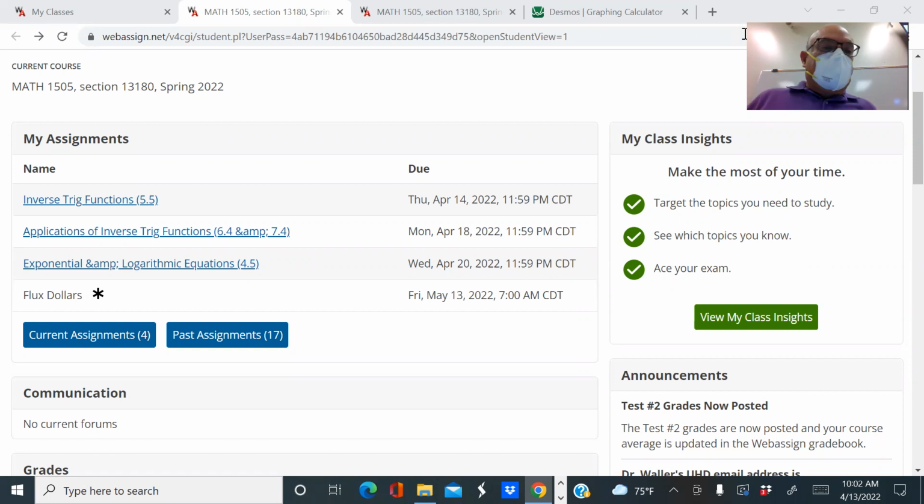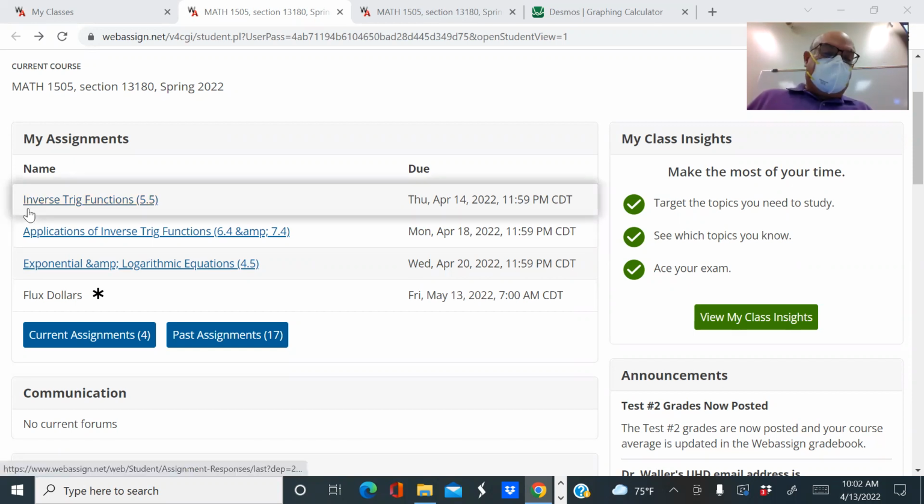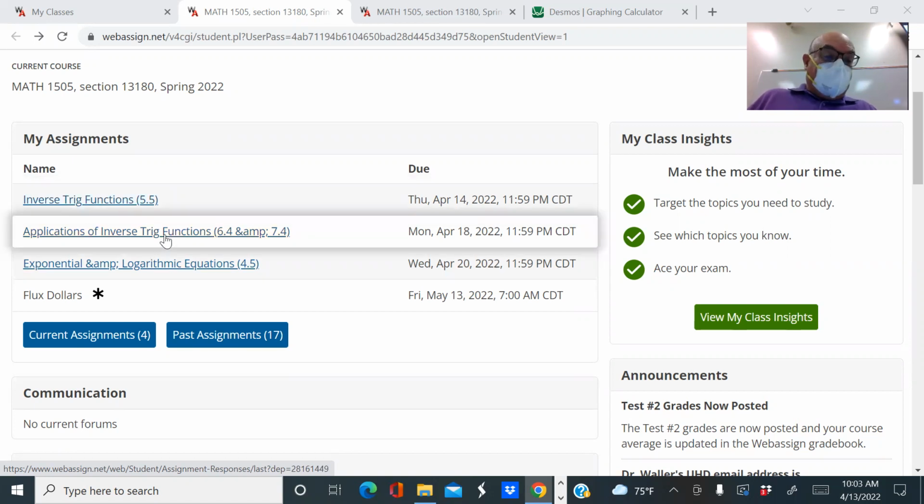Let's see. We have a homework that's due. It was due tonight, but I shifted it back to tomorrow night. But this one is pretty short. I don't think it's difficult, although there may be things in there that are confusing. I was going to look at two problems just to remind you of something, but we've said it multiple times in class. This homework is more challenging though, because this involves solving equations using inverse trig functions.